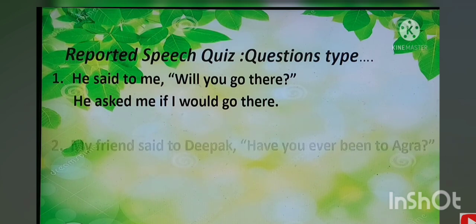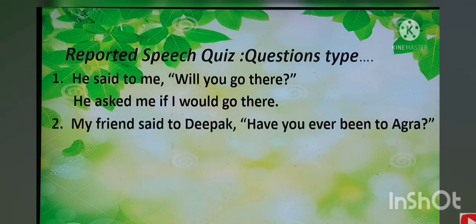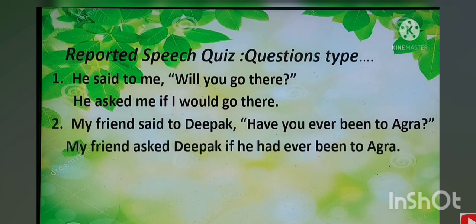Next question. My friend said to Deepak, have you ever been to Agra? Write your answer. And what's your answer? Is it this? My friend asked Deepak if he had ever been to Agra. Look, have you been to Agra? You can say yes or no. So that's why we use if, right?